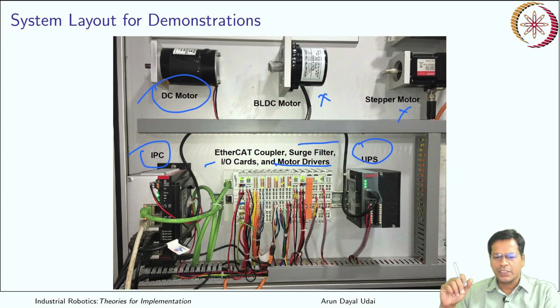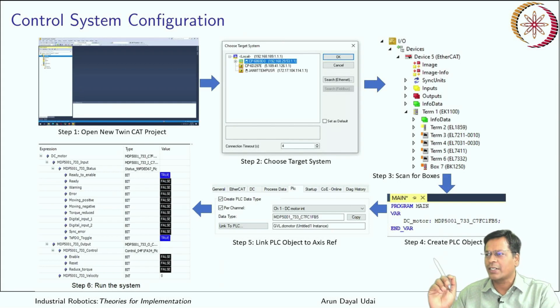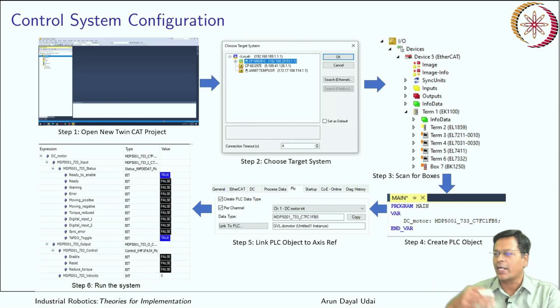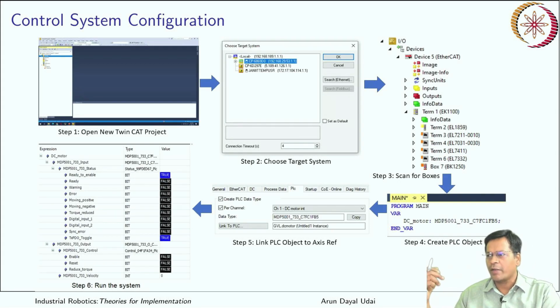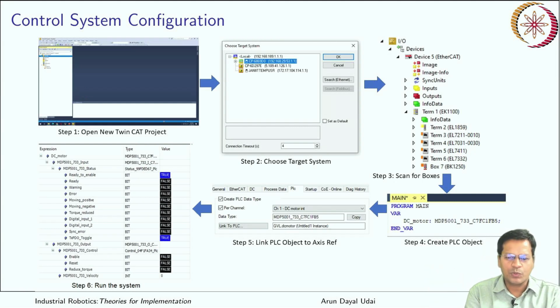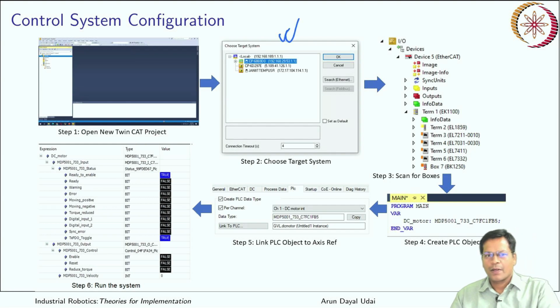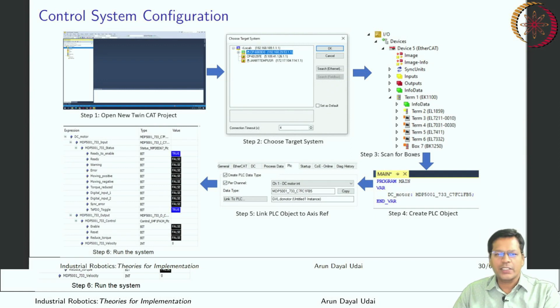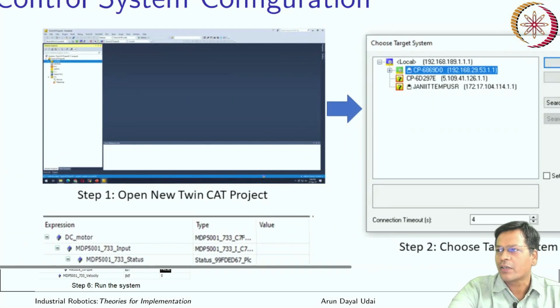Finally, let me show you how the settings are done. You just have to open the TwinCAT project in the new TwinCAT environment, and then choose the target. You just have to create the target over here. You can choose the target from here. Let me see if I can show you somewhere from here. Let me capture this one. So here is your system, you see how it looks.